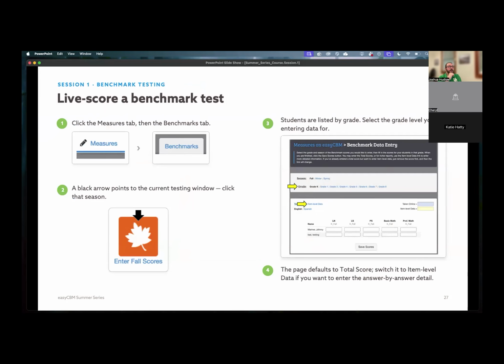Next, we're going to show how to live score a benchmark test. These are a little trickier to find in the program, but as you've noticed, any of our passage reading fluency measures, any of our fluency measures, are all going to be live-time tests. You can do these off the computer with a stopwatch and print everything out, or you can use this part of the program to score it live, and we have a digital stopwatch. Either way, this is intended to show you how to get there so you know what your options are.